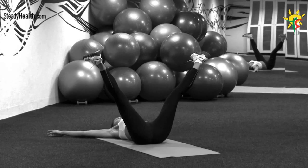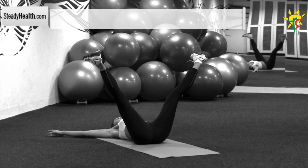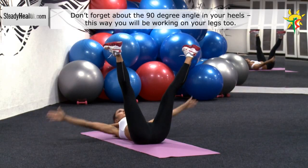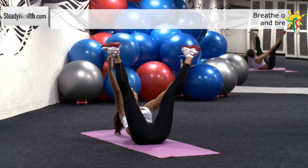Lie on your back and raise your legs to form a straight angle with your upper body. Position your feet about 50 inches apart and again form a straight angle with your feet and heels. Your arms are stretched out. Touch your heels when you lift your upper body. Return to the starting position with your arms stretched out.